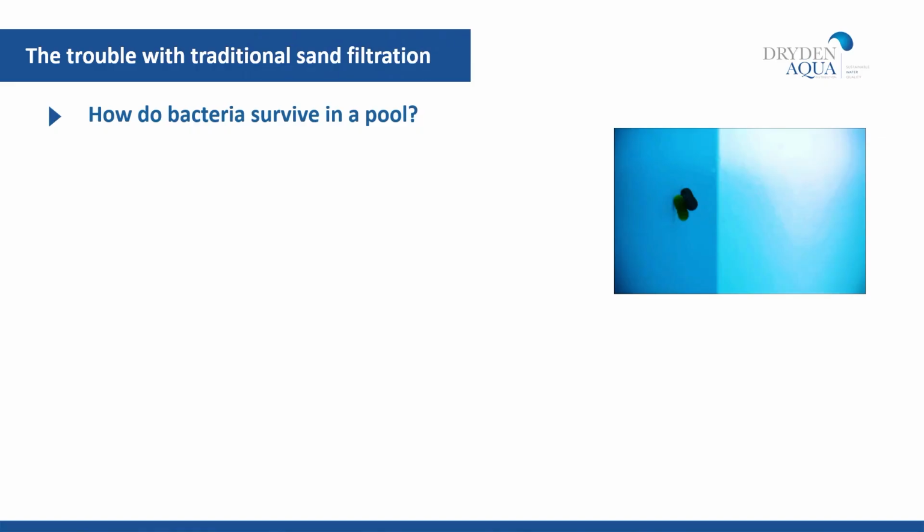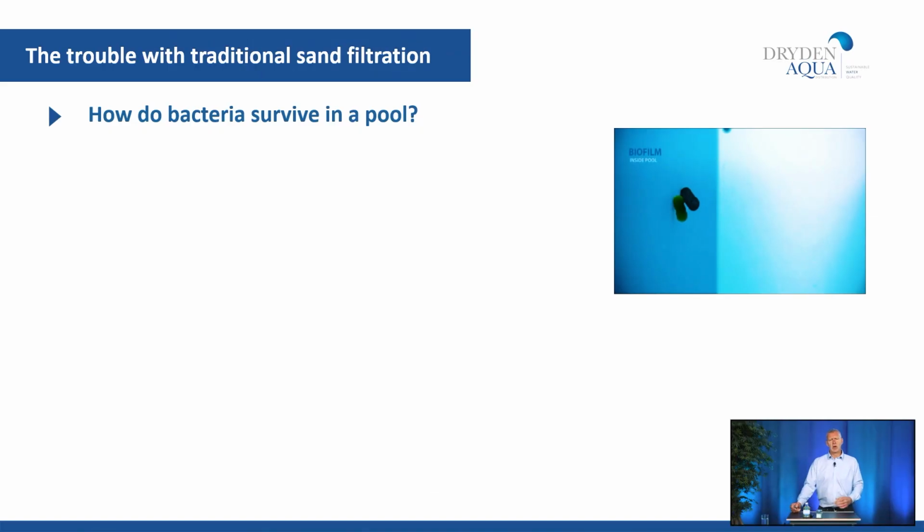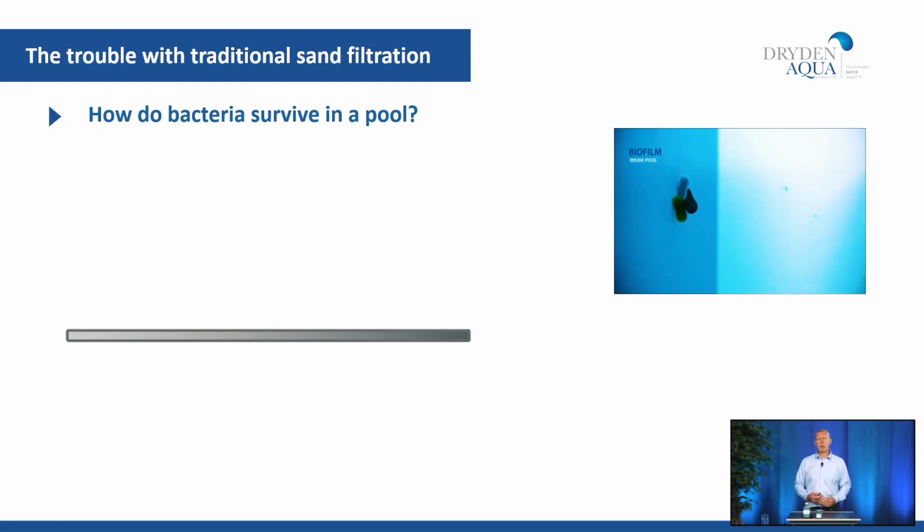So let's go back. Let's have a little reminder to ourselves of how bacteria survive in a pool. Because it's not a sterile environment, is it? There's always a level of bacteria in the water. And an indication of how effective our water treatment system is, is the results from our monthly microbiological tests. That tells us that the system we've got in place is adequate to control the level of bacteria living in the pool.